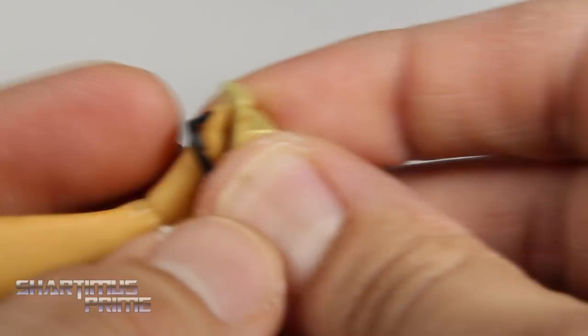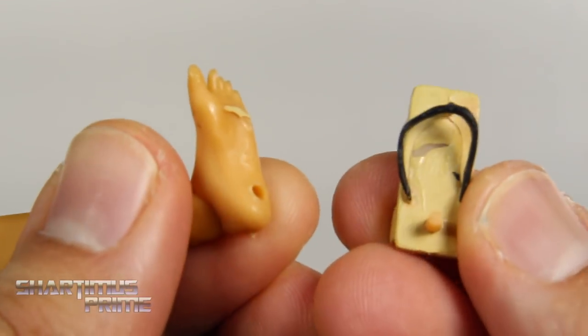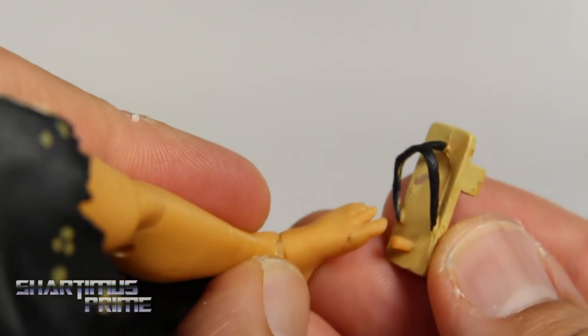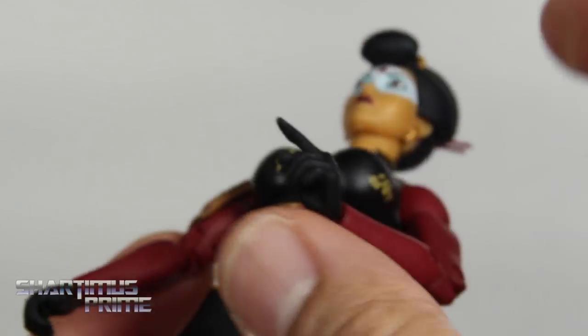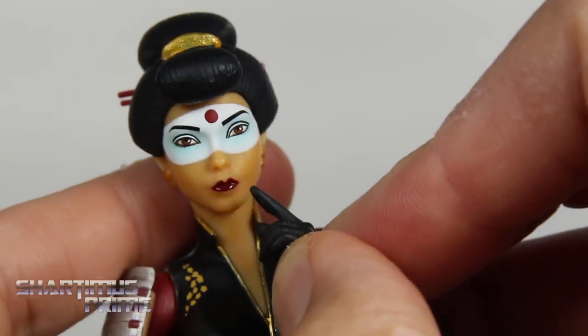I think this was awesome, and I did have to try to remove these. Now, these are not really supposed to be removable, but of course, I had to go for it. You can see I ripped some paint off right there. But if you wanted to heat this up first and try that, you could. You could have a barefoot Katana, which is not a bad look at all. But one thing I like that they did here is that they gave her this pointing finger right here for the shush pose, which she has on that print.